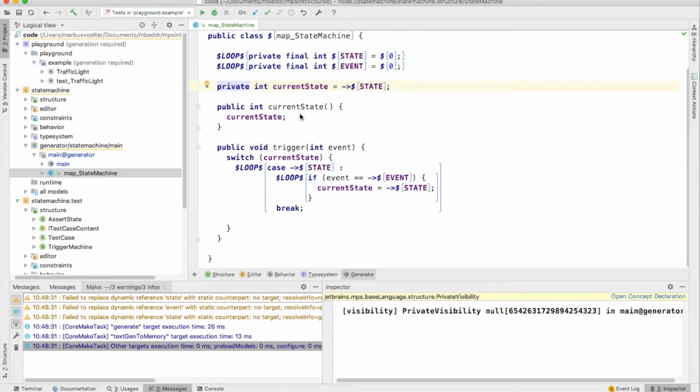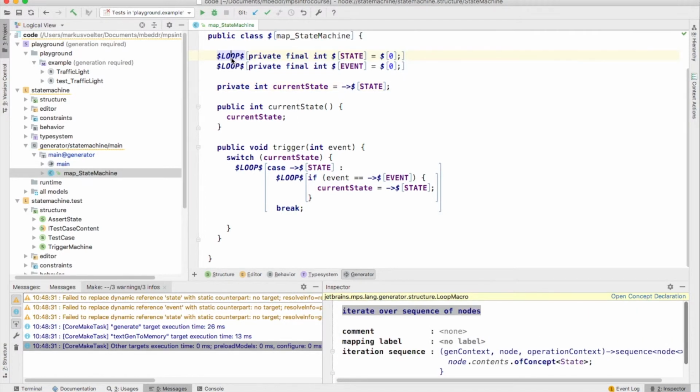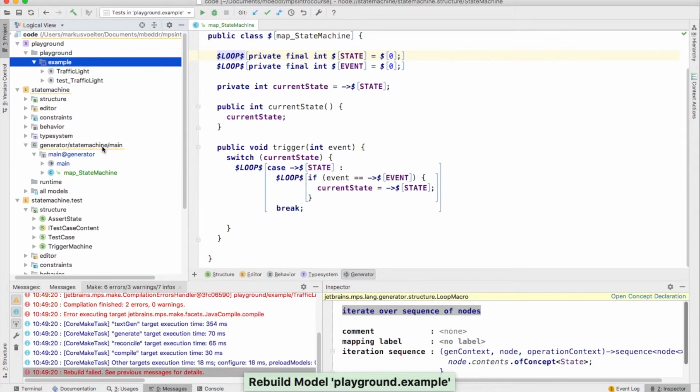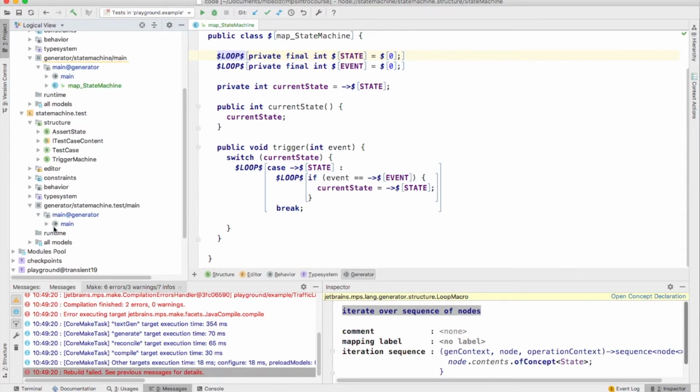I don't need to do anything to the particular state machine language, because these macros here are so-called MPS annotations, also known as attributes, and they can orthogonally be attached to any program node expressed in any language, which is really pretty cool. And so let's turn on the transient models and actually do a rebuild here. And now we can see what happens.